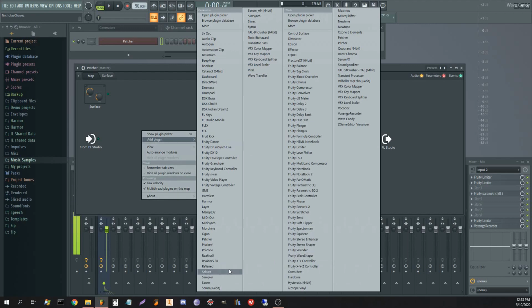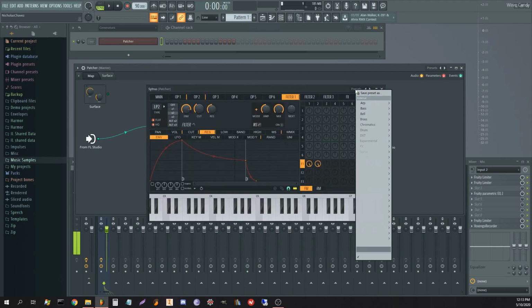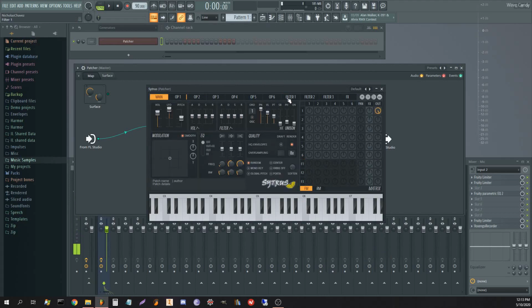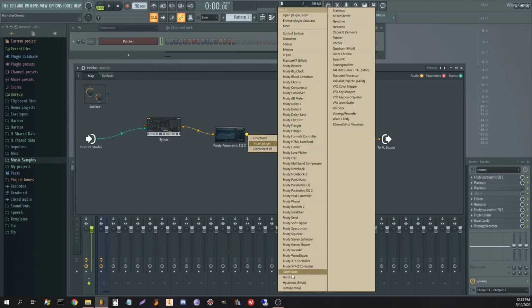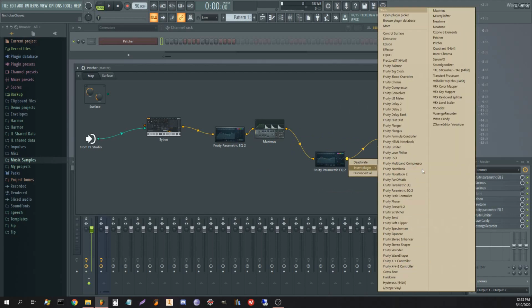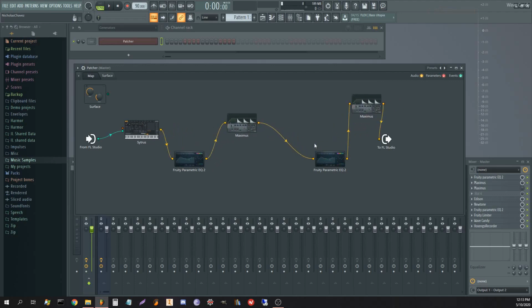So we'll use Sytrus. So Sytrus, if you're not familiar with it, although if you use FL Studio, you should be familiar with it, it's an FM synth that does a bunch of normal subtractive stuff, and we're going to be using that. So what we're going to set up here is an EQ after it, and then we're going to put a Maximus, another EQ, and then another Maximus. So this is going to be just the basic framework, and then we're going to modify this as we go on. It's just a sine wave right now.